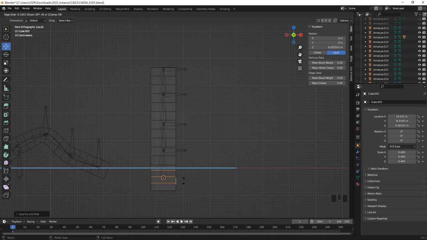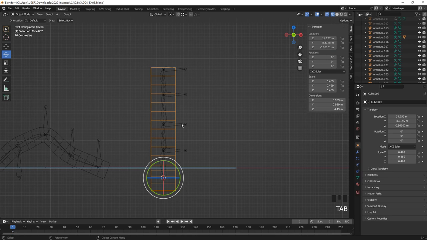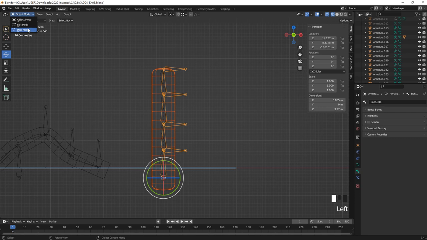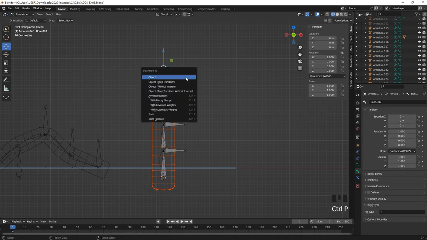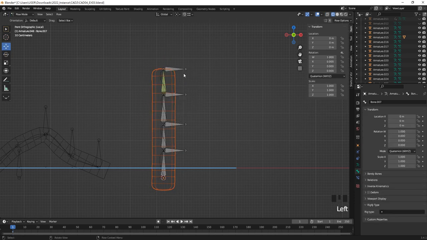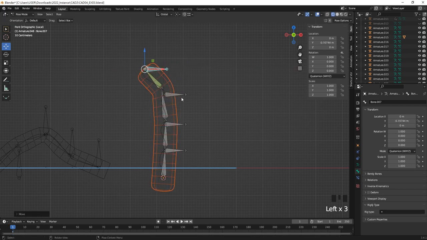Anyway, up to you. And probably we can also use Control 2 to create the subdivision modifier. So now let's select this guy, select the bones, go to pose mode, Control P, automatic weights. So now once we move, it will look like this.